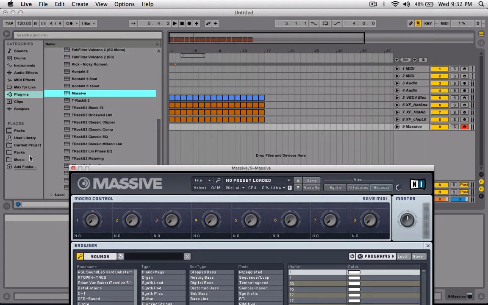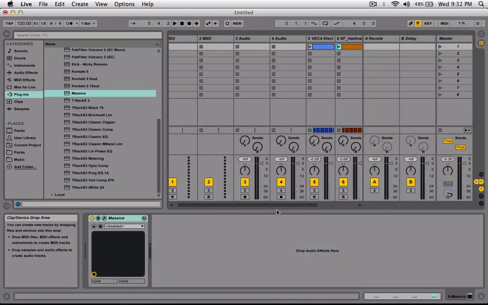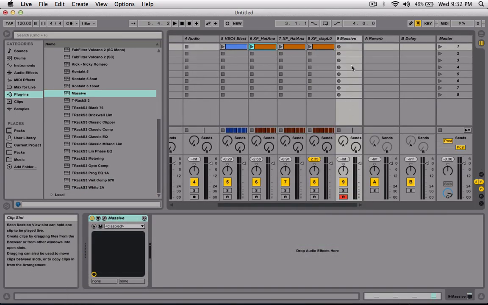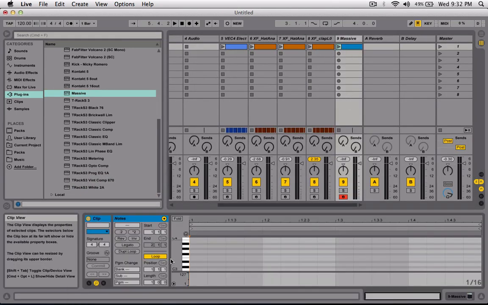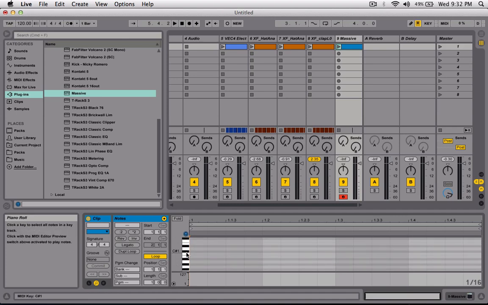Now, when it comes to bass lines, what you want to do is make sure you're going to want to keep keys away from the bass kick, because both bass line and bass kick are at the same low frequency.